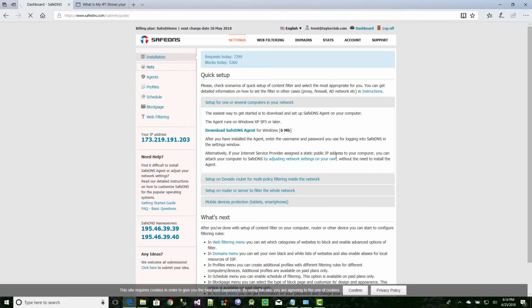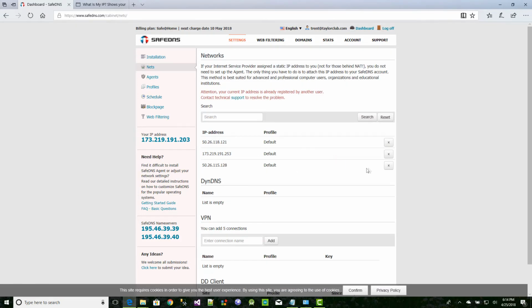We're going to go to Nets. And since I have 3 already in here, it's not letting me add another one, but there'll be an add button. We'll enter this number right here, and we'll put it in, use our default profile. If any of the old ones are no longer needed, you can actually delete these. I don't know which one of these is actually old at the moment, but you can remove those old ones, and that way it'll free up some of those other connections. Basically, that's it. That gets you configured. Once you add it in there, make sure you save it. Then you can go and set up the web filtering.